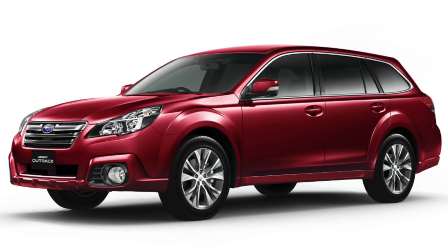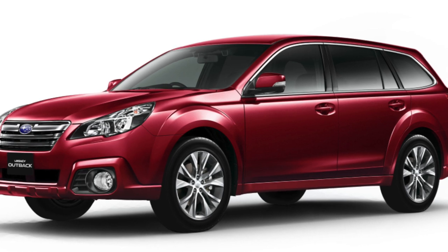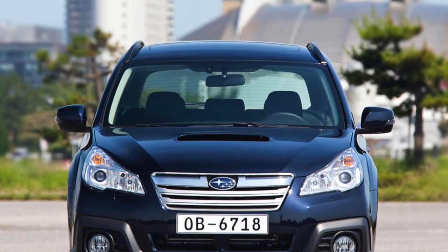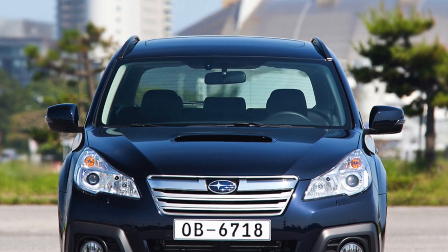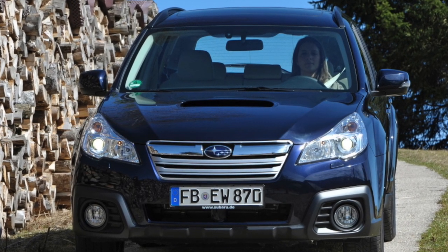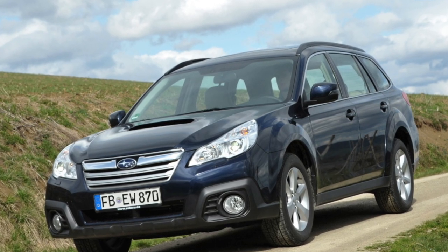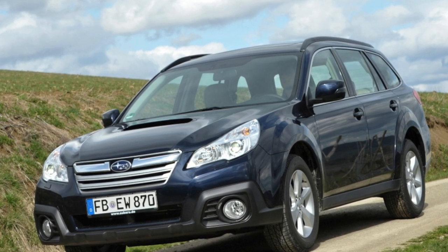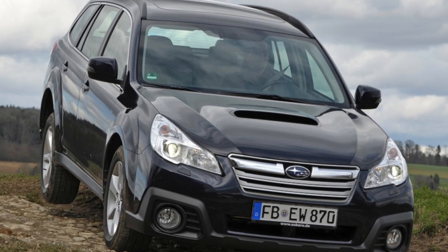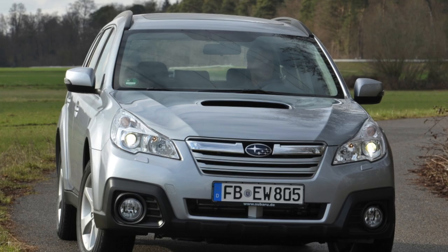Oil consumption is minimal. From replacement to replacement after 10,000 kilometers, the difference on the dipstick cannot be determined by eye. There are not many cars on the market with the top-end 3.6-liter six-cylinder engine, 249 horsepower, and an automatic — it was expensive and fuel consumption was high. There are few statistics on the resource and failures of variators, but they prove to be quite reliable. The number of breakdowns is insignificant, and repairs are simpler and cheaper than with torque converter machines. Subaru is helped in part by the fact that the company produces CVTs on its own, making it easier to monitor quality and make timely design amendments.